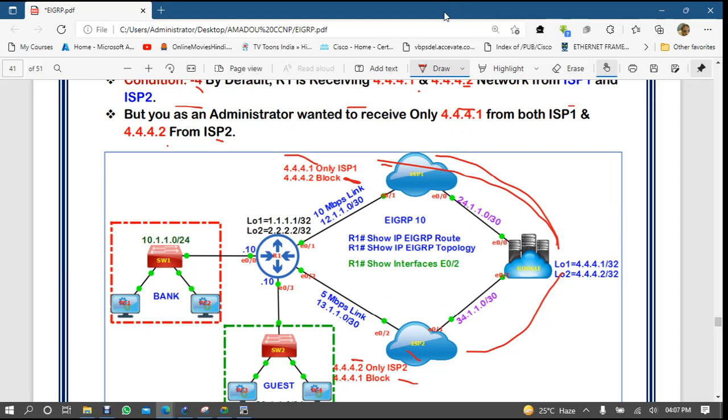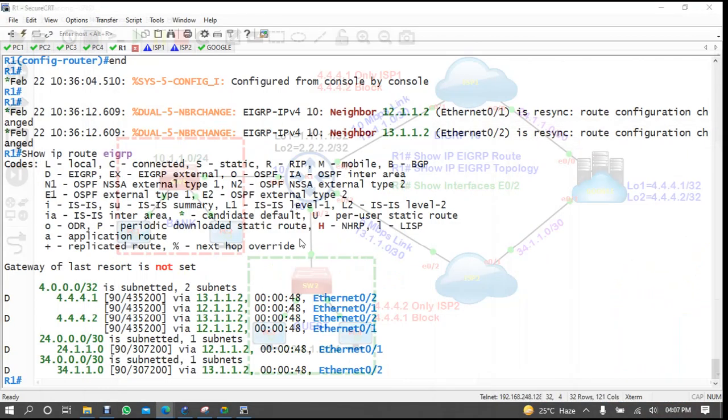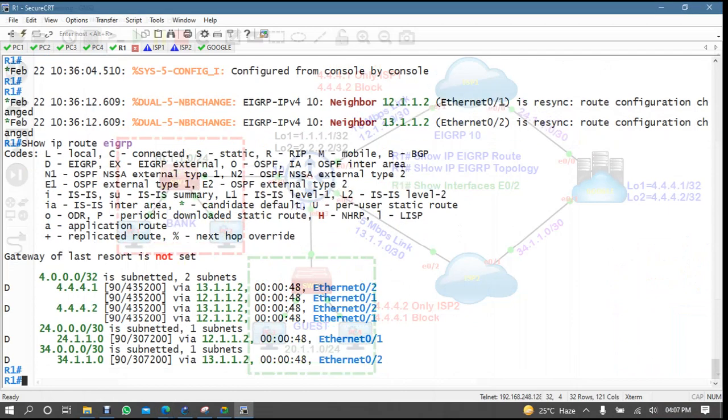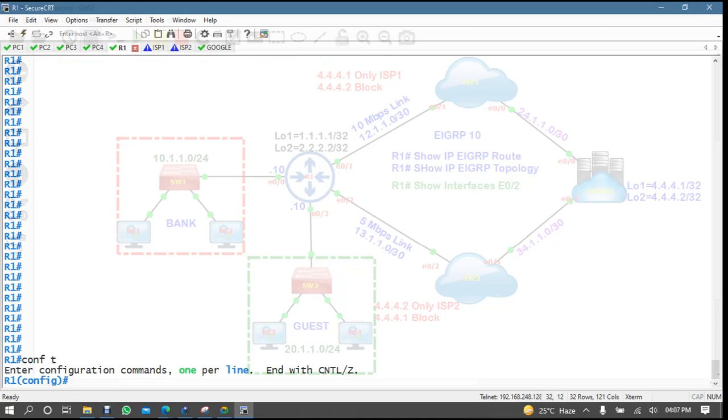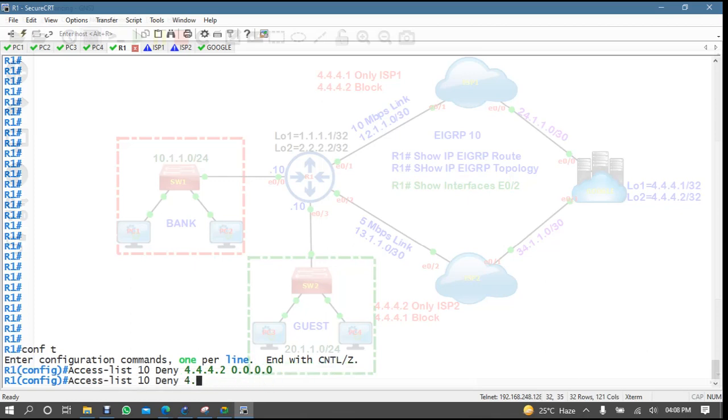So let's see how we enable it. Come here to R1, conf t, access list 10, deny 4.4.4.2, and then access list 10 permit any.